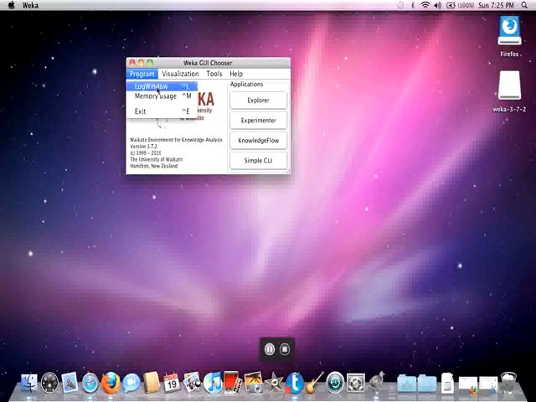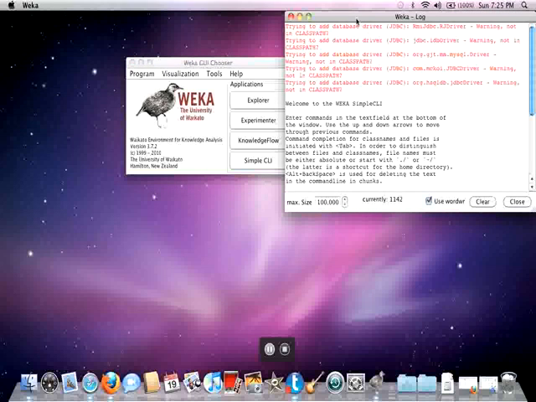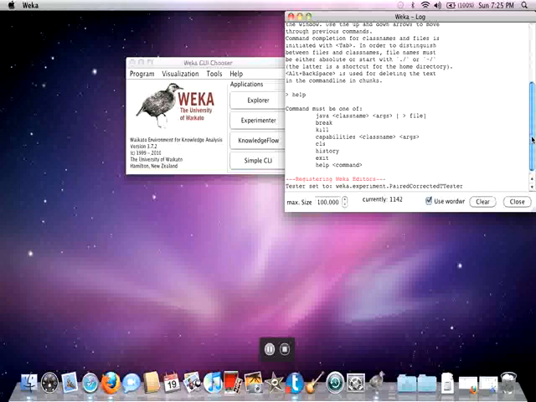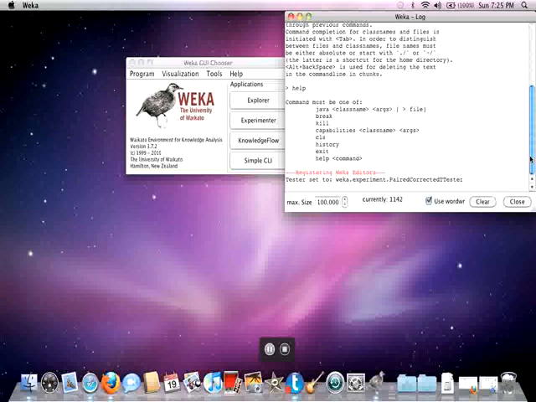In the program you can see the log window. This shows whatever you are working with in Weka, the errors you get, or applications or maybe Java files that you are running. For example, here we are retrieving the driver for the SQL database, so you can know what kind of command we have been running.